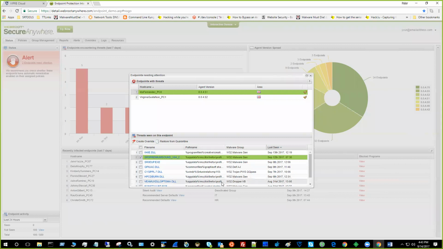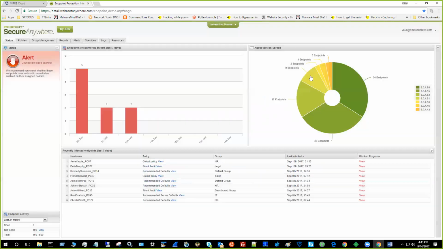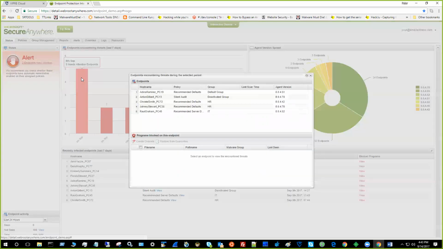To get out of here, you have to close out to get back to the main dashboard. If we received an email alert in comparison, just like VIPRE, and say WebRoot sent me an email alert notification, the next thing I would want to investigate, if we're going through the same routine, would be down here to recently infected endpoints. These you can click in this bar graph, how many agents need, which brings you kind of like the same format how it was before.